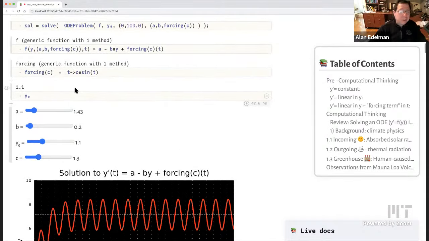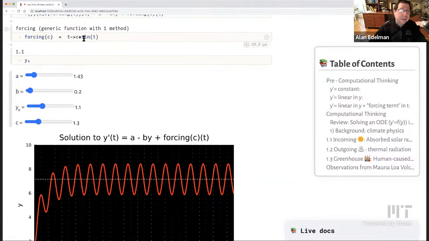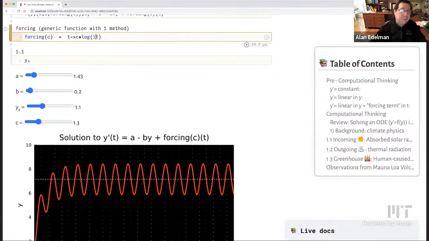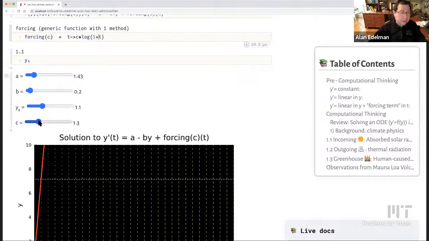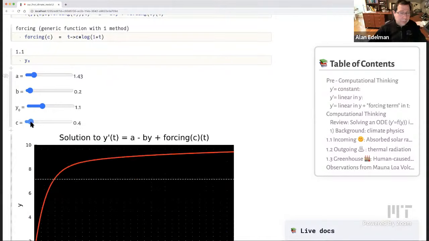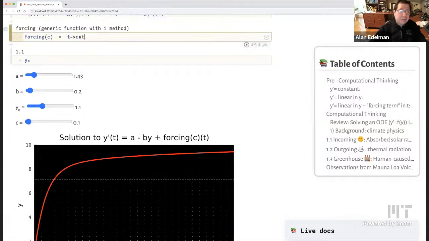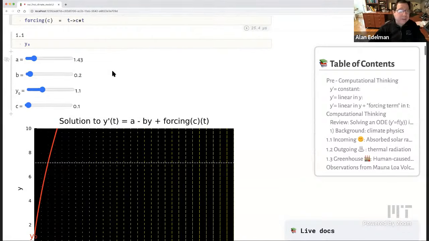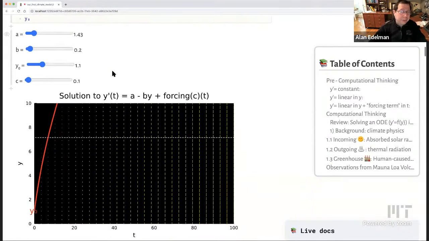Okay. You want to try one more function before I move on? Any fun functions? I do log of 1 plus t. It'll just slowly increase, but maybe not very fast. This one, at c equals 0, of course, still goes to the equilibrium, but not after that. Yeah, because it's not oscillating. All right, so anyway, this is the sort of thing you can do. And pretty quickly, you could exceed the abilities of any classical mathematics, I would imagine, just being able to draw this picture.